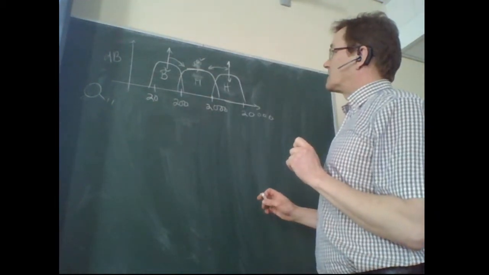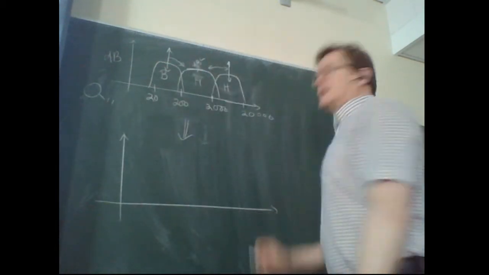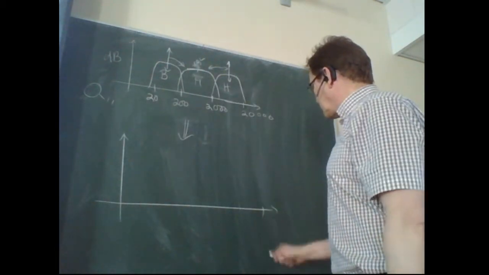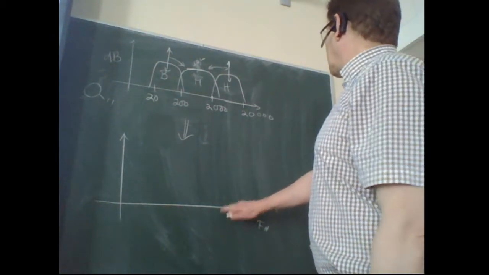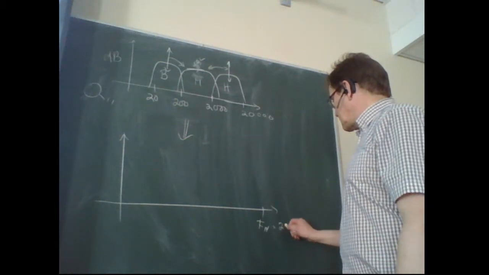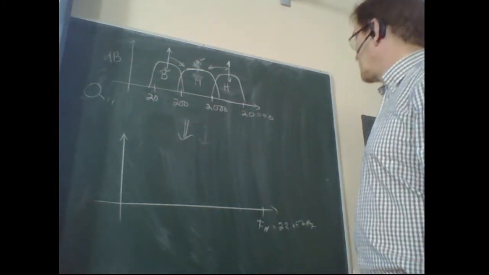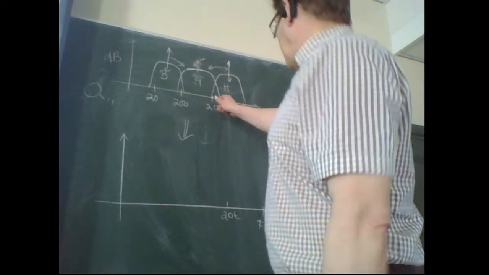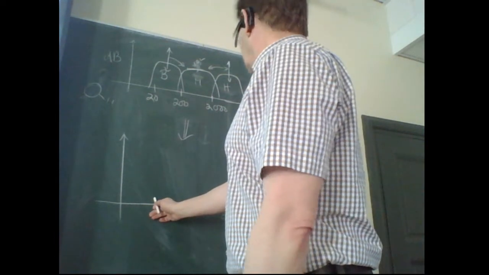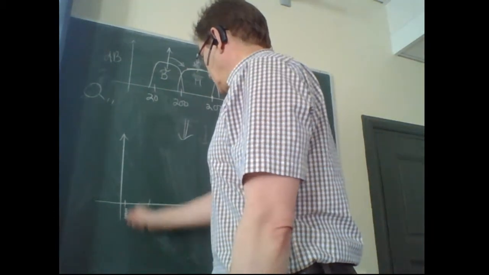This is what it looks like in the analog world. In the digital world, it looks different. First of all, we have the Nyquist frequency, and if this is, say, 22.05 kilohertz for 44100, then this 20,000 is here, and 2000 is, well, somewhere here, and that's about the 200. All right.